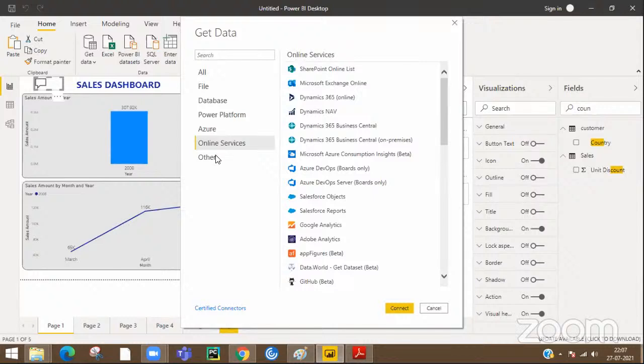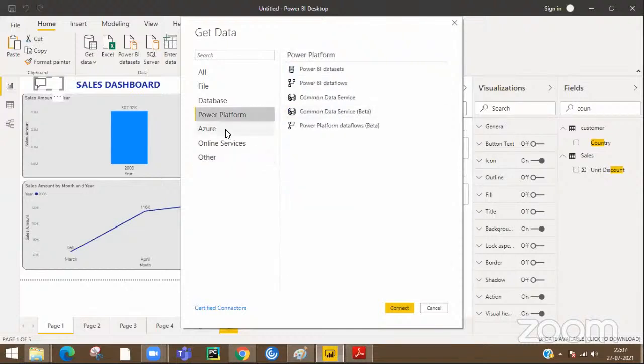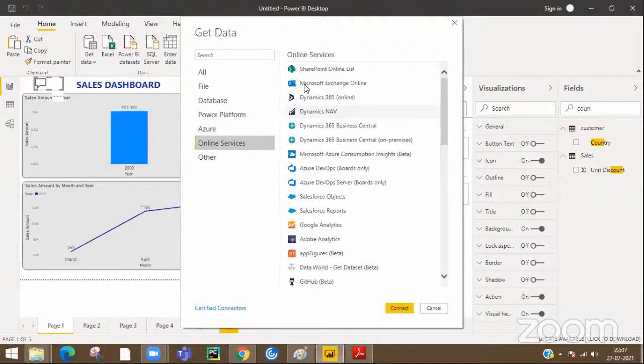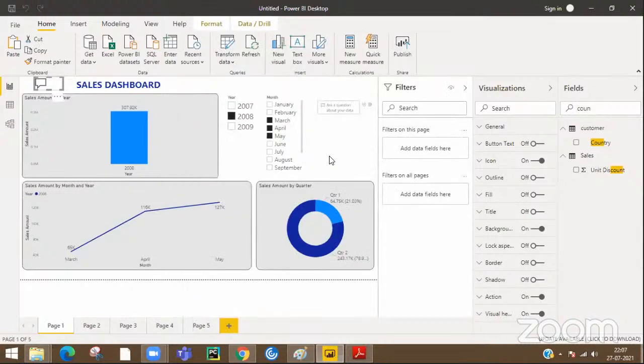Huge. This is just online sources. And you have the web connector. Say you have a web source like dataworld.com, where the data is published on a server or service, you can just connect to that. Just add the link there in Web and you'll get the data. Online sources, yes, and from anywhere you can get data in Power BI.